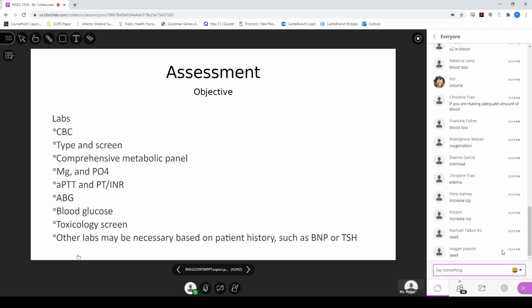You want a full comprehensive metabolic panel. You're going to look at everything that y'all just talked about, all your normal electrolytes, and your magnesium and your phosphorus. And what are those going to assess? Your magnesium and your phosphorus will give you some idea if there's kidney or liver injury involvement. Okay? And then your PTT, INR, what's that going to tell you? Yeah, clotting on this patient, right? So are they even more of a bleeding risk?